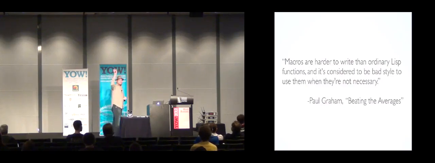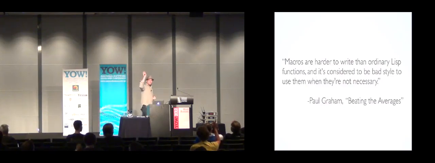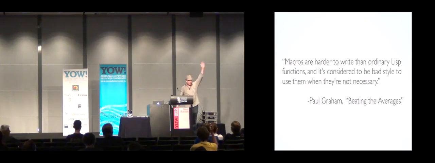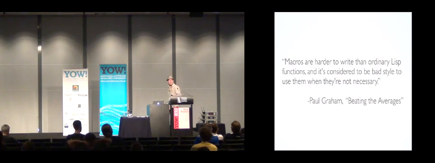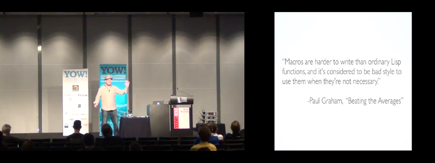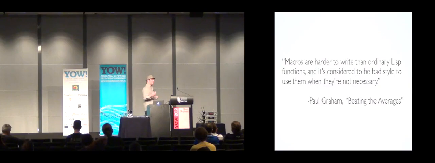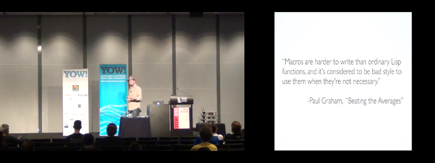How many of you are Ruby programmers? How many of you, when you learned metaprogramming in Ruby, just went, that's awesome, and I'm going to do that a whole bunch? I did. You can raise your hand, it's okay. How many of you, when you did that, looked at your code a few months later and went, what the hell was I thinking? This is just crazy, right? This happens. The same thing will happen to you with macros in Clojure. But just remember, kind of yank yourself back in. Macros aren't necessary except for when they're necessary, which is a really confusing statement. But the end result is use your head.